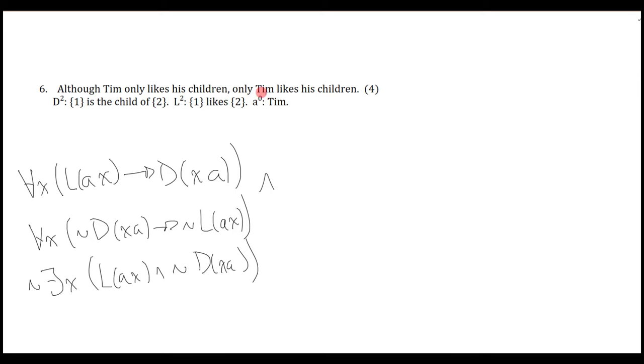Okay, let's look at the right side here. Only Tim likes his children. So here the property and the group should also sort of be clear from your understanding of only. Only Tim likes his children means for anything that likes Tim's children, then that thing must be Tim. So we'll say for anything, if you're a child of Tim, and, actually instead of and, I think it's more natural to say arrow.